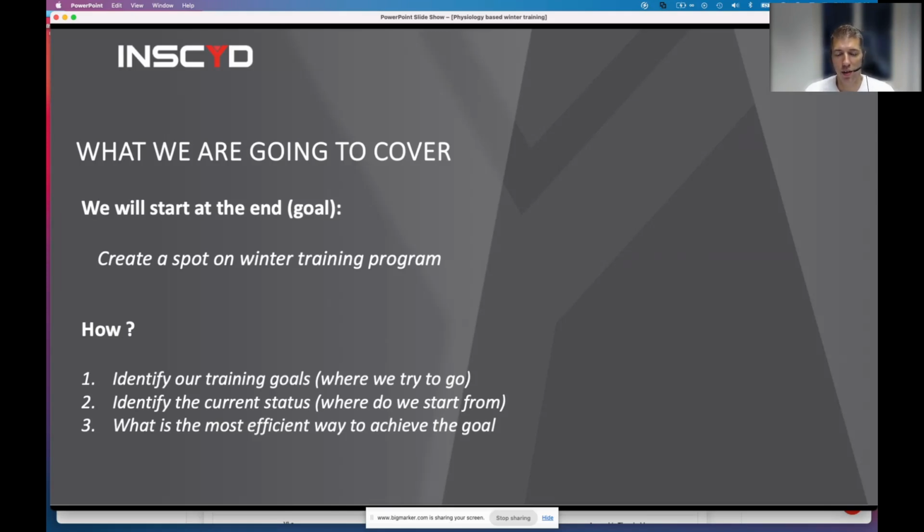And then, in order to map that out, you need to look at, okay, where are we currently? What is the current state of my athlete? And then the art, or the more difficult part, you could argue, is the connection piece in between those two. How do we connect those two dots? How do we connect where we are currently with the athletic performance to where we want to go?